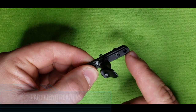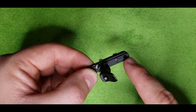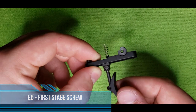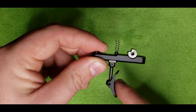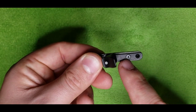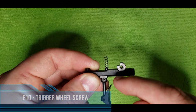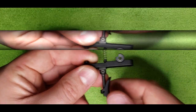This screw right here, the first screw on your trigger base, is your first stage screw. This screw will adjust how much travel you have on your first stage. That's how far back you have to pull the trigger in order to go through the first stage of motion. The next screw right here is what holds on your trigger wheel. You always want to make sure the screw is tight, but this will not be used for any adjustments.